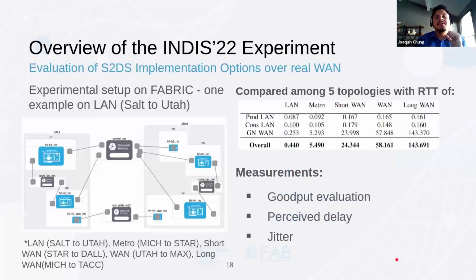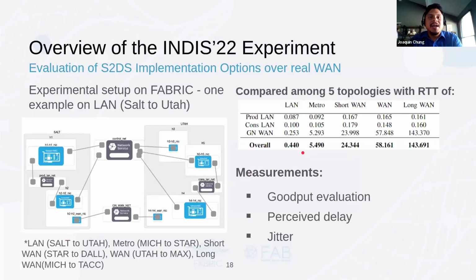And then here, we use Fabric for our experiment. And this is finally me answering why Fabric. As I mentioned at the very beginning of the webinar, we are expecting this streaming data analysis to be hundreds of gigabits per second. Fabric by default gives you 100 gig on the wide area network. So we were able to deploy our linear topology that has the producer, our SciStream S2DS, the wide area network, our consumer S2DS, and then our consumer, all at 100 gigabits per second. And then we can also have our control network that we use to run our S2UC to request the configurations that we wanted.